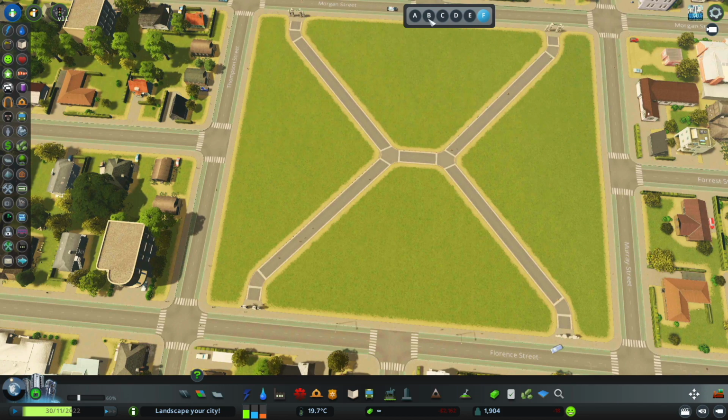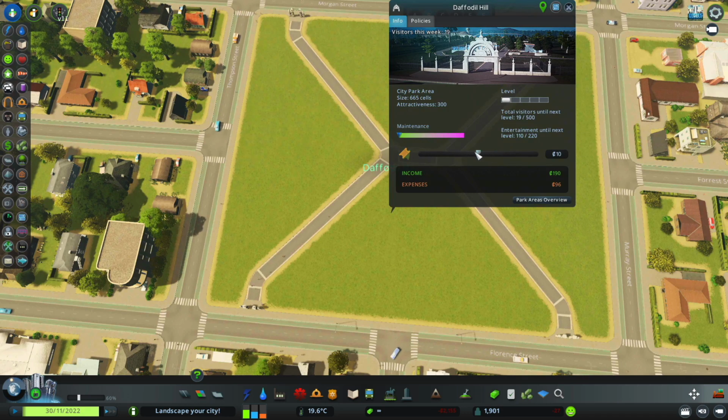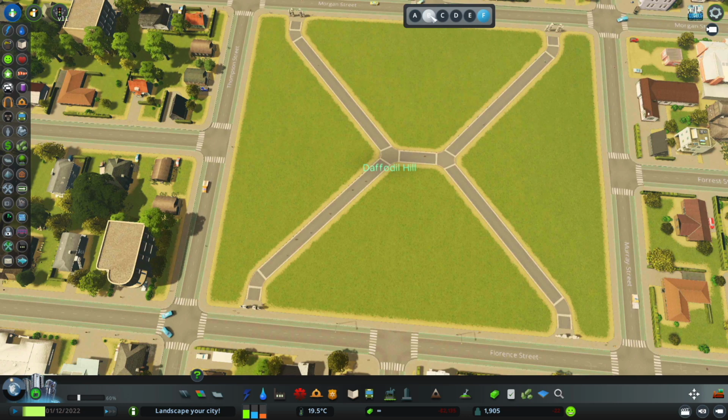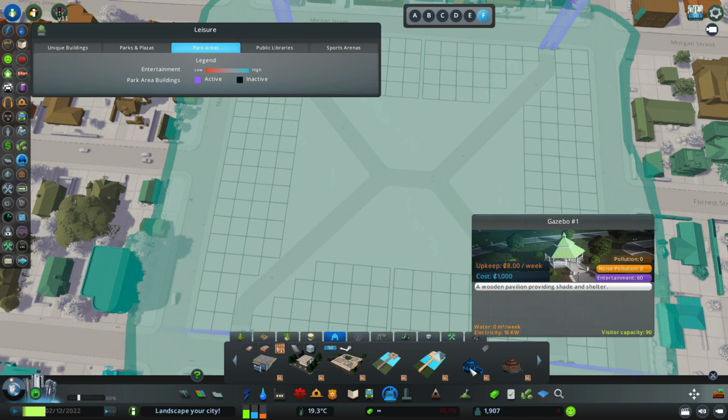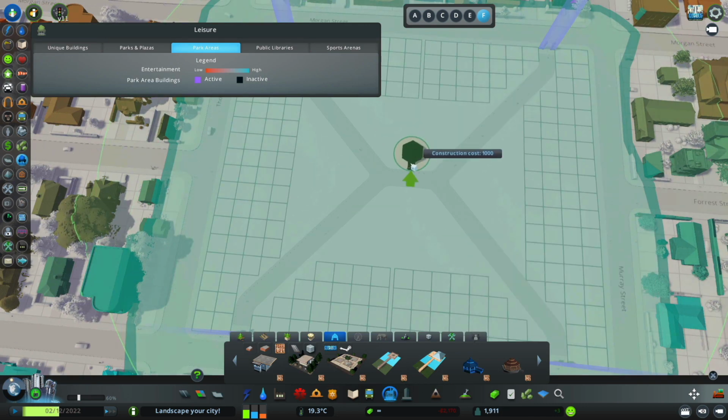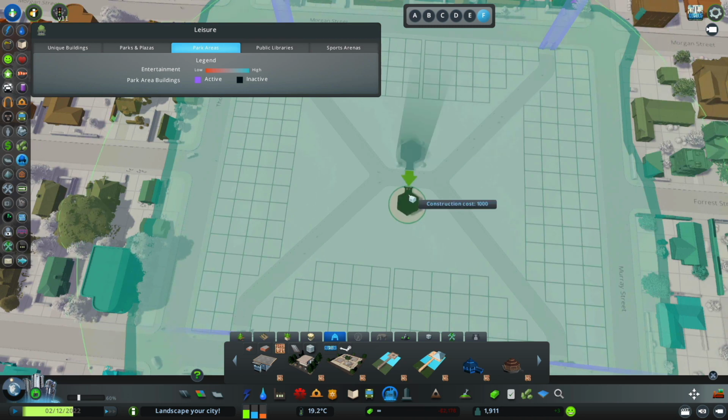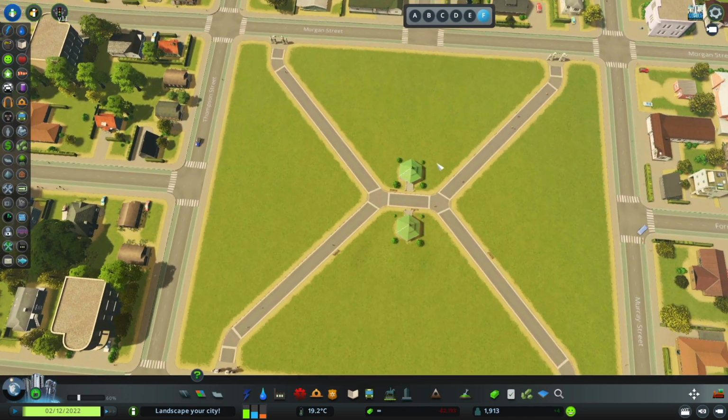And you can see people are already starting to use the path. That's amazing. I'm going to put this down. I'm in the camp that parks should be free, but of course you can choose your parks and make lots of money. You can see already people are using this. It's a faster way to get across the neighborhood because we've put them at a diagonal. And so that's something you can do in your parks, is really think about where you can position your paths that will actually be useful for getting around your city.